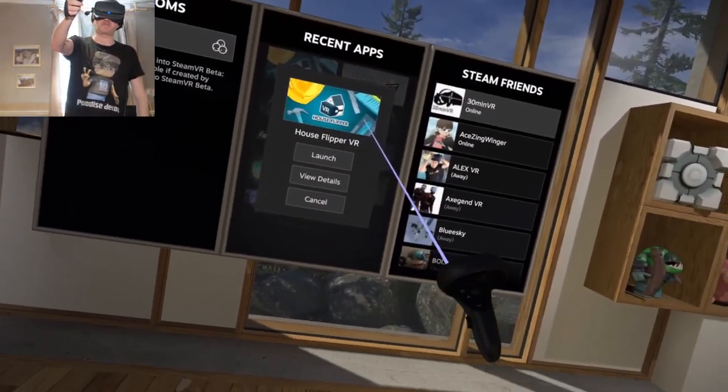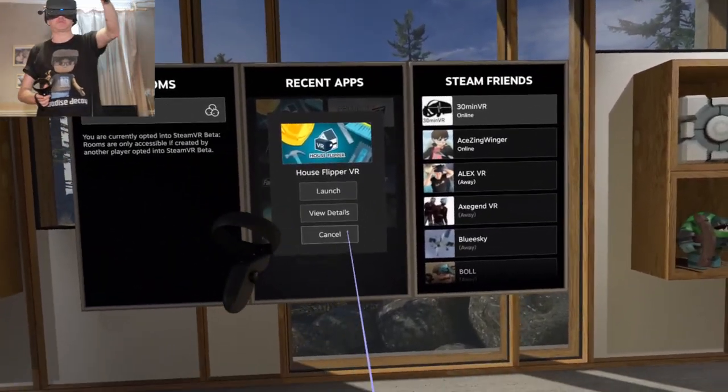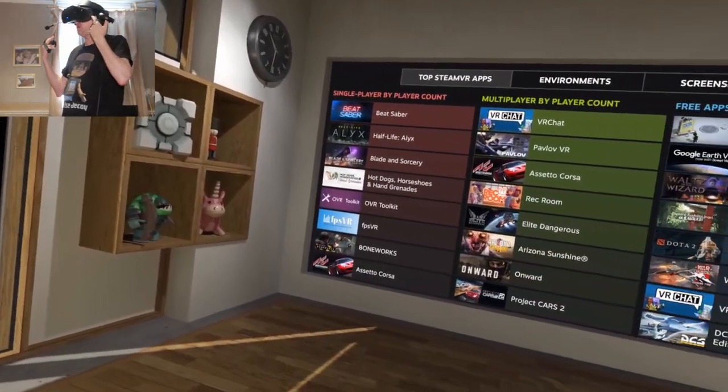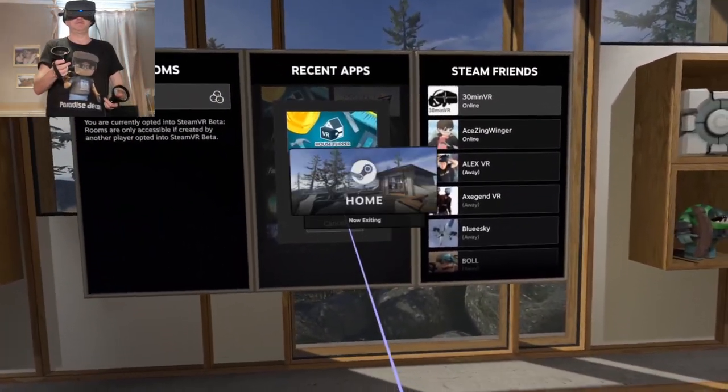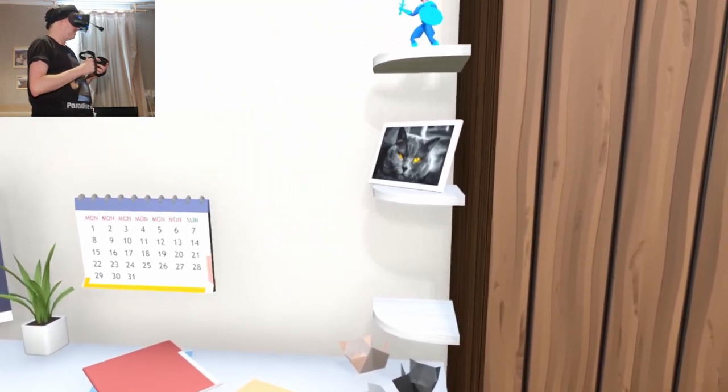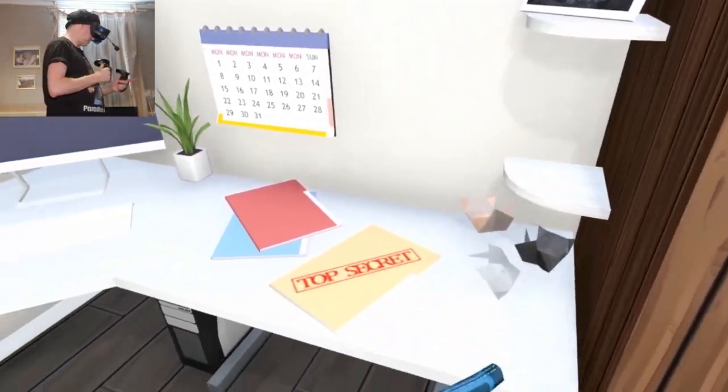Today we're jumping into House Flipper VR. This is on Steam, so this is the Steam version of the game. I'm playing on the Oculus Rift S, so let's dive in. Okay, here we are in the game. I'm in a house. That's an evil looking cat.